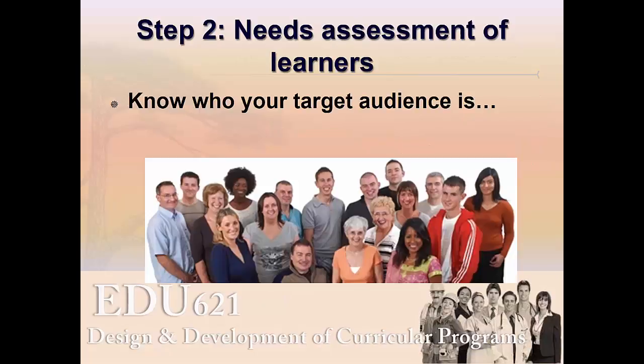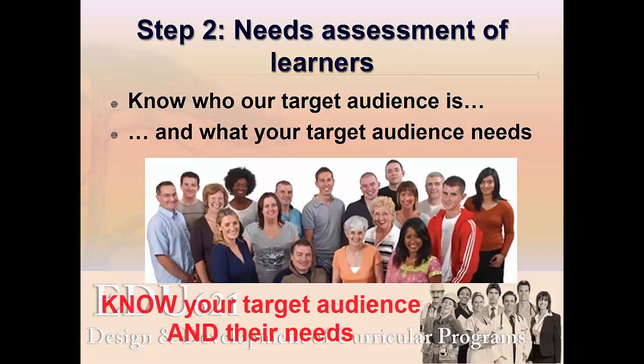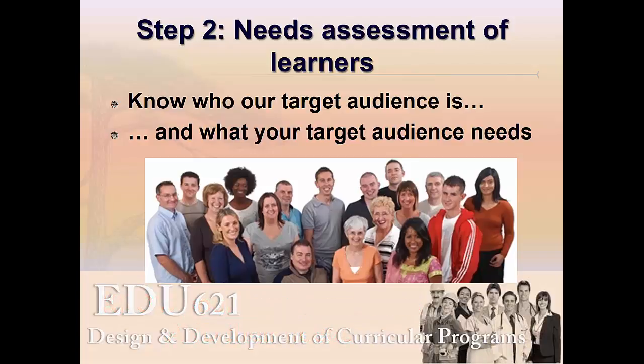So, you have to know who your target audience is, who will be your program participants. You have to know what your target audience needs. Do they need to learn Spanish, for example? Do they need to have tutors available? Will you need to provide some sort of assistance, perhaps to help them locate service learning? Or will you have to do internships? So know your target audience and know what your target audience needs to be successful in this program.